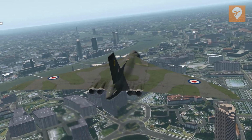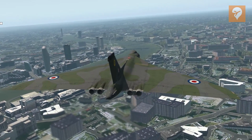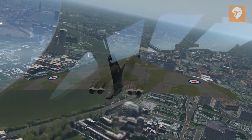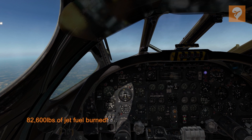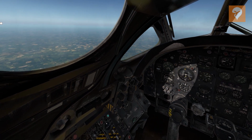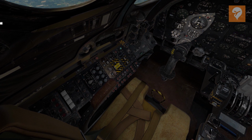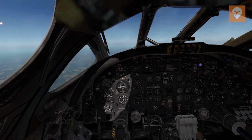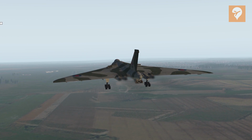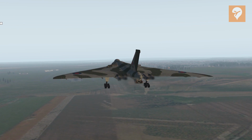It's been interesting, both in the way it flies and that it's a different mission, right? You can't just go, I'm going to recreate this airline flight like you said. So I've actually been pounding around mostly Eastern Europe at this point. Yeah, it's been a lot of fun. It's fantastically modeled. We watched that Guy Martin documentary at your house, probably a year ago now, and I rewatched that last week as well, and yeah, it really is an iconic airplane, and Just Flight did a fantastic job capturing that. And I think if you have any interest in either British military aviation, the Vulcan, or the historical significance of these type of strategic bombers, man, this kind of checks that box. It's really, really cool.